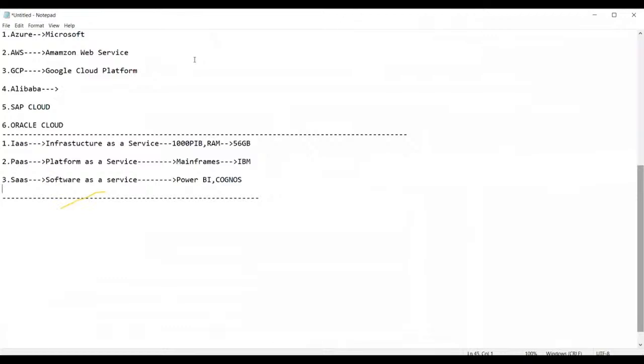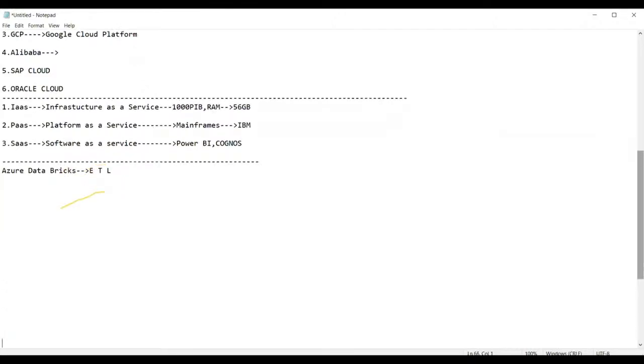When it comes to Azure Databricks, it is a service of Microsoft, which is provided to perform the job of extraction, transformation, and what is that? Loading. Okay, guys. Now, when it comes to this Azure Databricks, let us try to understand this ETL with some example.